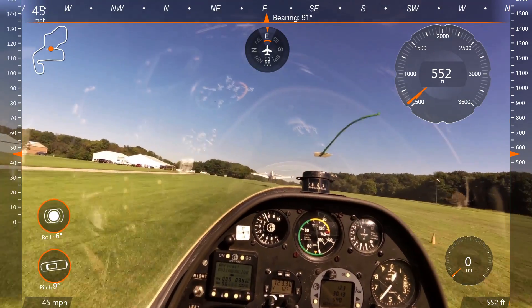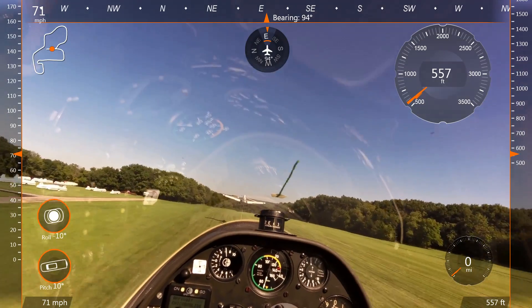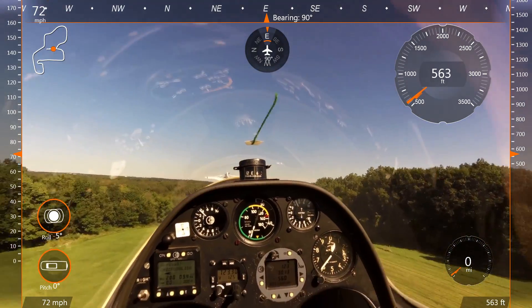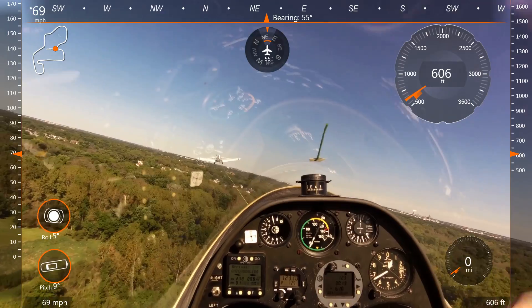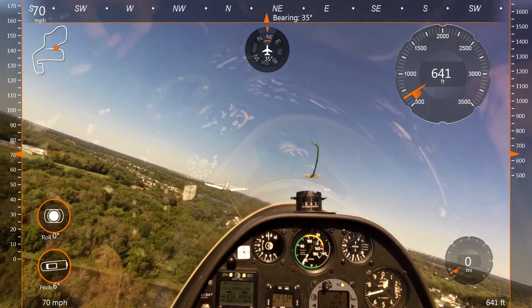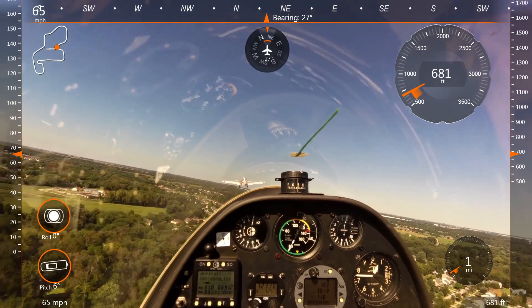We're off, going in to the right. In the event of a rope break, there is a plan — yeah, I already had that discussion. Now we can go right. Before that, we just have to go down the river and try to get into that little field down the river. I'm a seaplane pilot, I'm used to those landings.